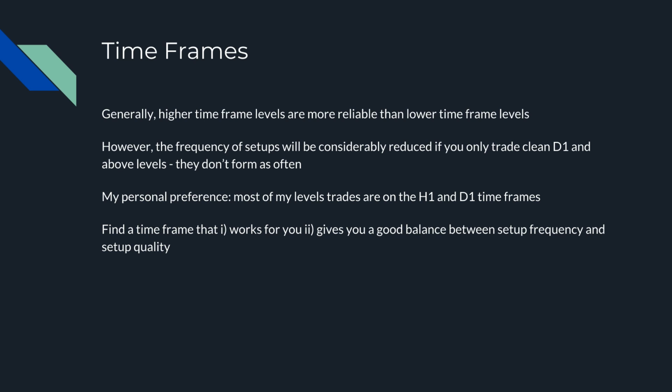A quick note on time frames is that generally, as with most things I suppose, higher time frame levels are more reliable than lower time frame levels. However, the frequency of the setups will be considerably reduced if you only trade daily and above in terms of time frame, right? These levels don't form as often as you would on, for example, an intraday time frame like the hourly. So you essentially, as I mentioned at the end, have a balancing act where you have to choose between quality, which the higher time frame is going to give you, but also setup frequency, which the lower time frame is going to give you. And through trial, error, practice, and making notes in my journal, most of my levels trades come out on the hourly time frames and the daily time frames.